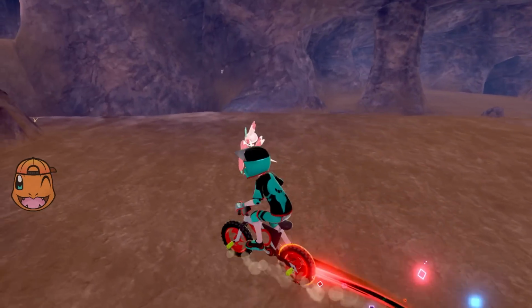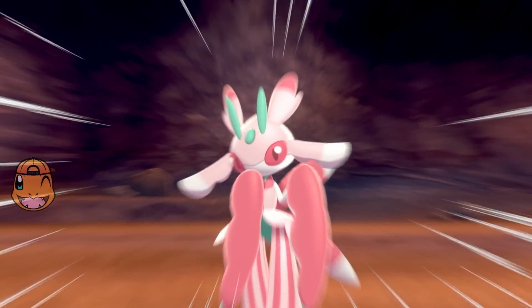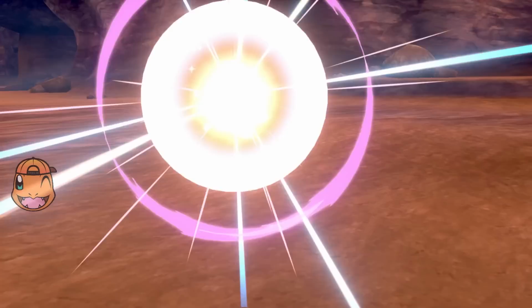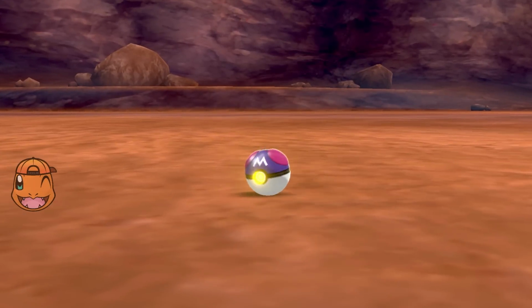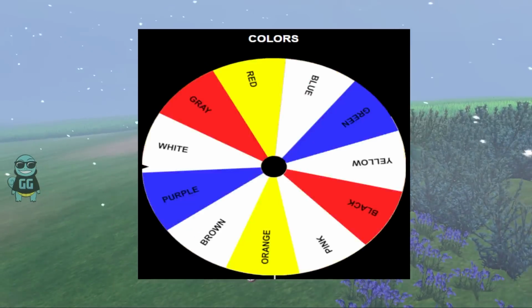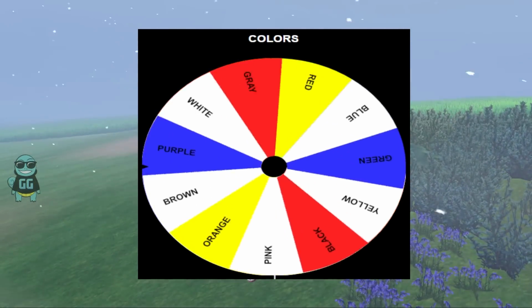Dang. Pink Lurantis! Right here, big dogs. Nice! Let's grab it up for the team. I can't remember the last time we had one of these on a team, so we'll take that. That's interesting. The Wheel of Colors is bringing some nice variety to the teams here. All right, we have three more Pokemon to catch. Let's see what the wheel gives us this time.